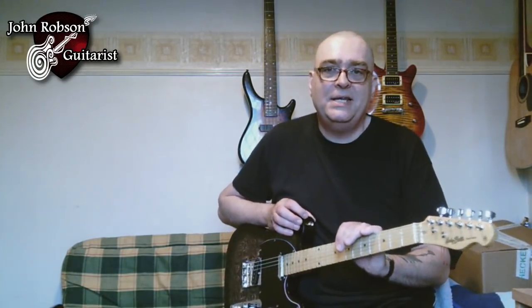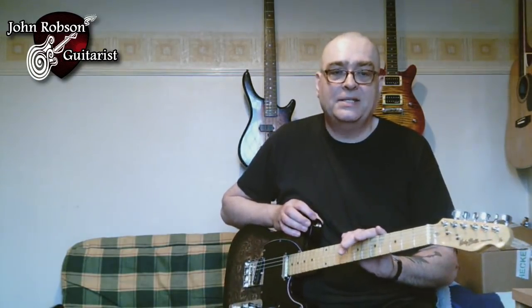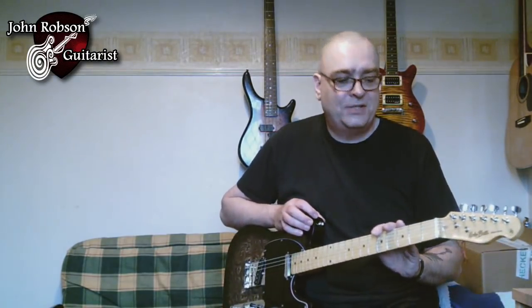So there you go, that is the Harley Benton TE70 Black Paisley. A fantastic Telecaster style guitar, I think you'll agree, and this one will be winging its way to its new owner very shortly.